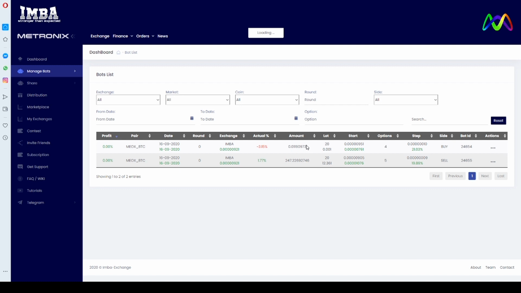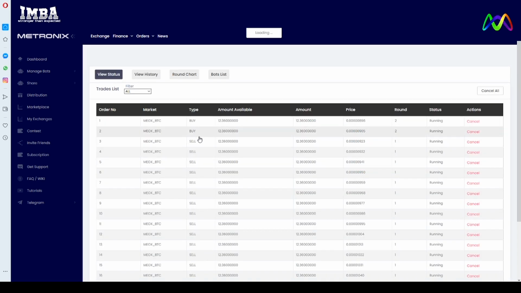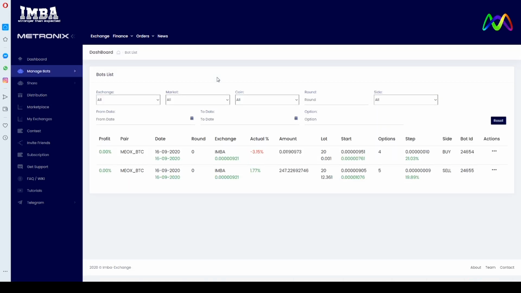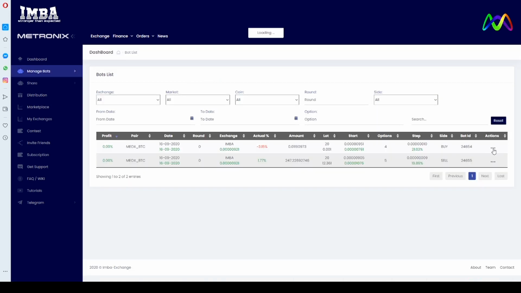When we go into the Metronix, you see for the sell bot, we make sure that the price is around 2 or 3% lower than the actual price. So you are in a very good range. When the price goes up, you will start to sell. When the price goes down, you will buy your first orders. Because here you can see again we have sold the first orders, and here we automatically open the buy order again.